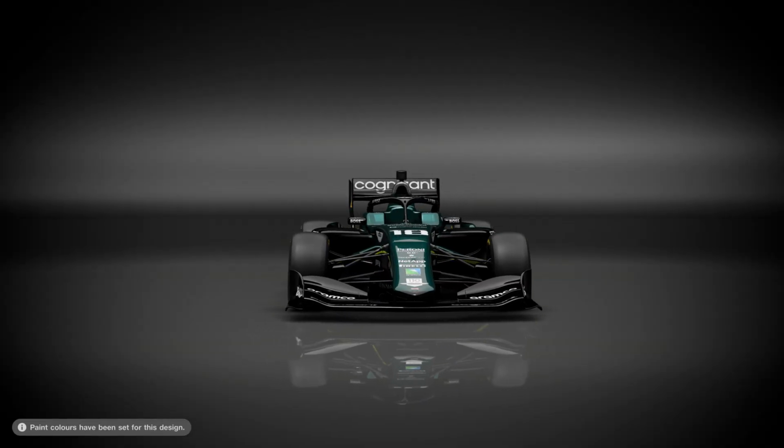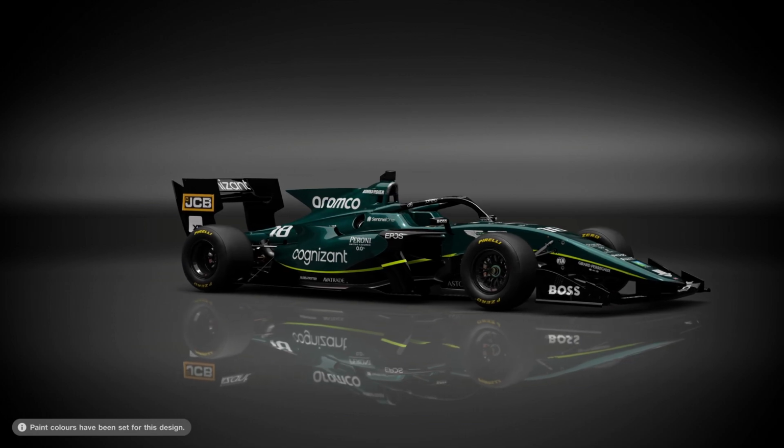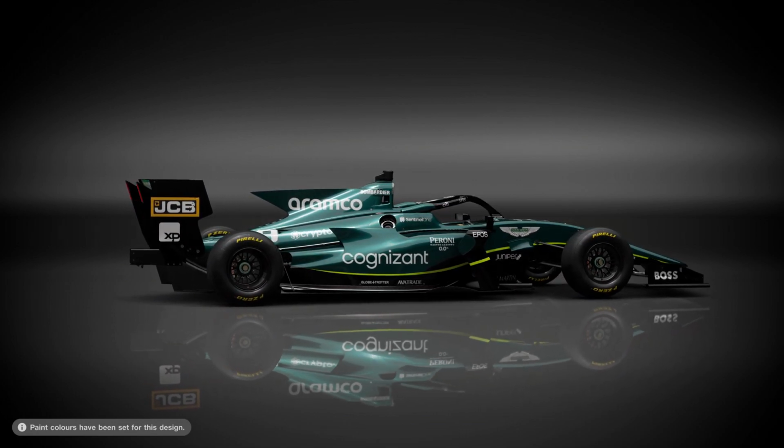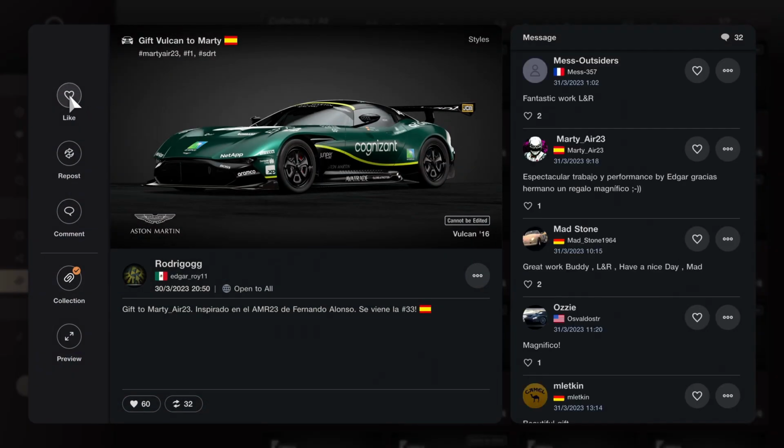An Aston Martin livery now. I want to apologise to Aston Martin, Fernando Alonso, because I did say, oh yeah, he'll walk halfway through the contract if the car isn't as fast. He's been on the podium every race. Proves how much I know. And what a brilliant driver he is, and what a car they've built. It's definitely going to win a Grand Prix this season.